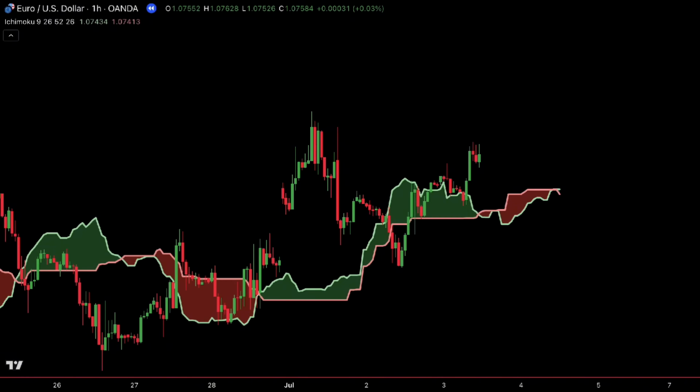The market was ranging at first, but then it made an initial move upward, followed by a pullback and another push higher. This sequence signals the start of a potential new uptrend that supports our trade setup. That gives us solid confirmation for our trade idea.